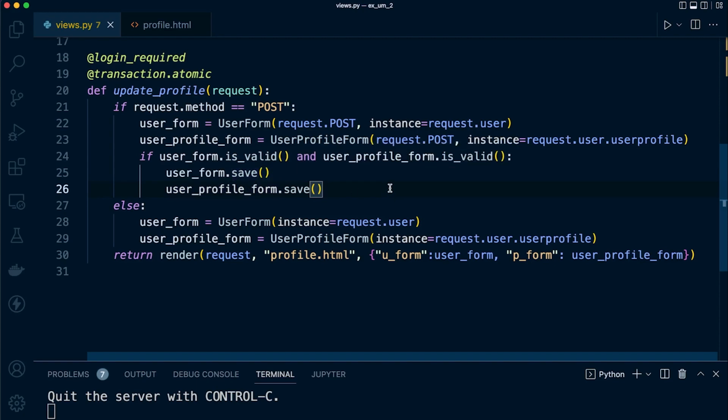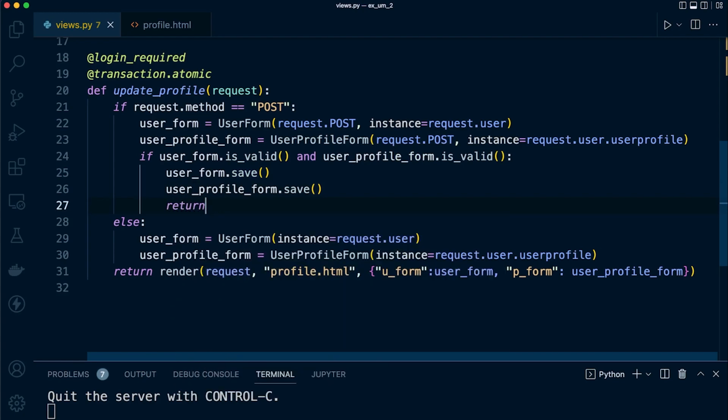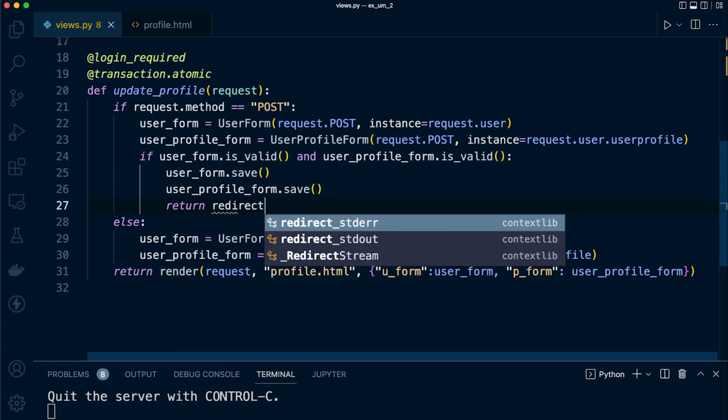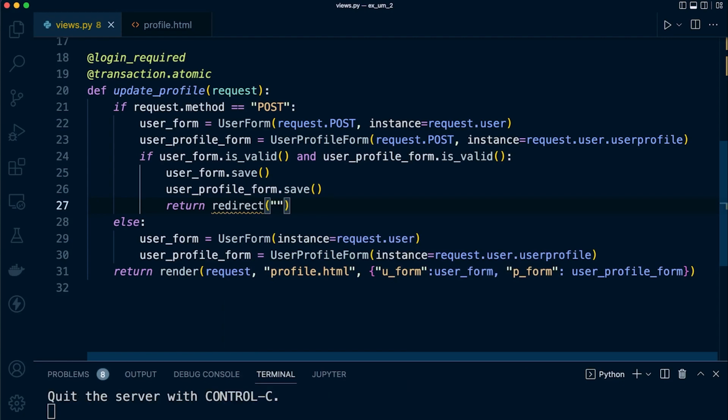Let's now just return the user back. So we say return redirect, and then what we're going to do here is use the context. So user, and then we're going to use profile. You saw earlier we created a URL structure where we set out the namespace, and then we gave the app name, and then also we named the URL. So what we're doing here is we're just grabbing that URL via the namespace and name of the URL, and then we can return the user to that URL.